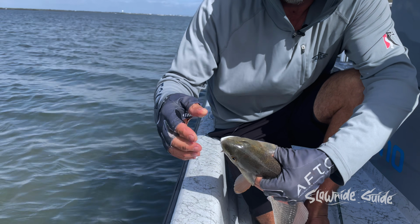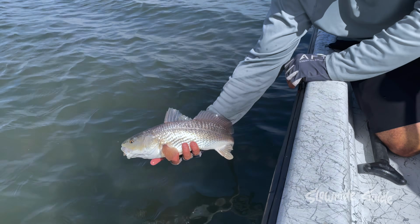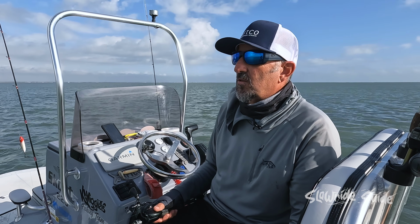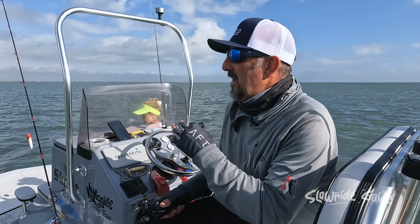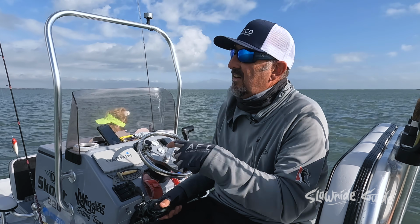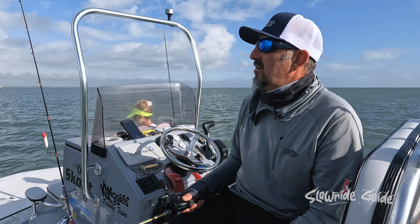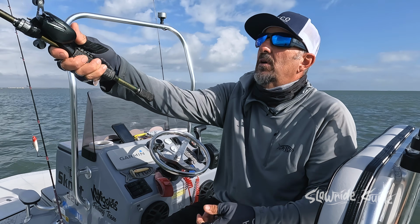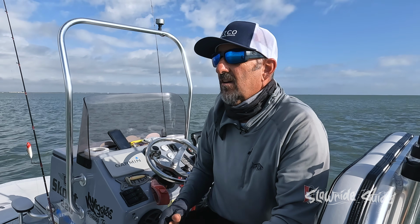We're fixing to make a little move. There's an old ancient road back here on the flats. It's an old terminal causeway. I got a feeling there may be some clean, clear water over there. We definitely got weather starting to brew in front of us. Most of the rain has been offshore, but it's starting to develop right over my head.